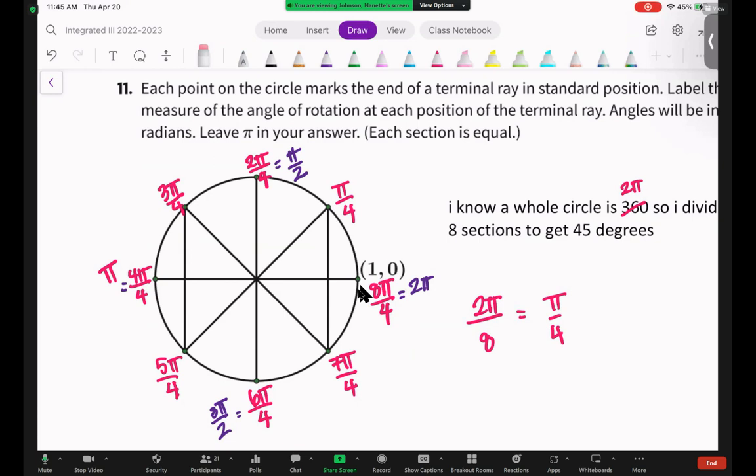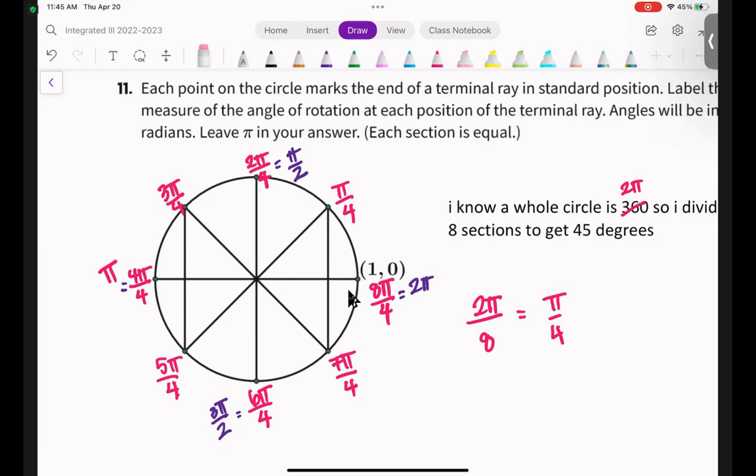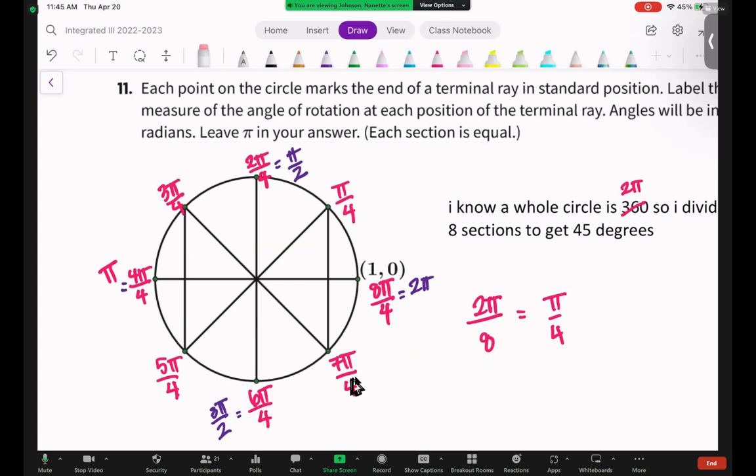Same thing goes here. I have one more. And then this one looks kind of weird. It's one less than 2 pizzas. Can everybody imagine we ordered 2 pizzas? How many slices do I have? You're like, 8. Good. And one of you ate a slice. How many slices do I have? 7 pi over 4.